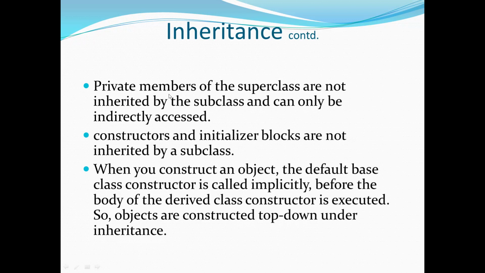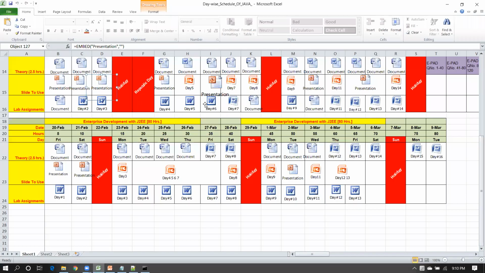the child. Second, constructors and initializer blocks are not inherited by the subclass. So in inheritance, the constructor of the parent and the initializer blocks that you have defined into the parent class will not inherit into your child class. So these 2 points, just remember, because this is the concept.